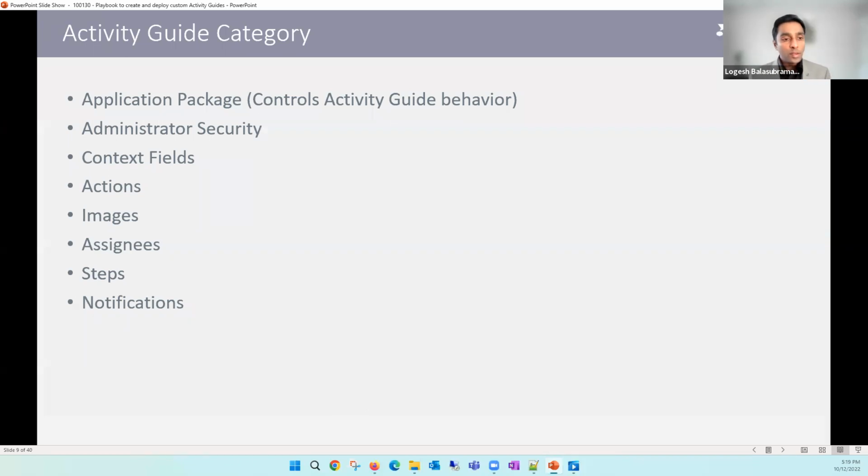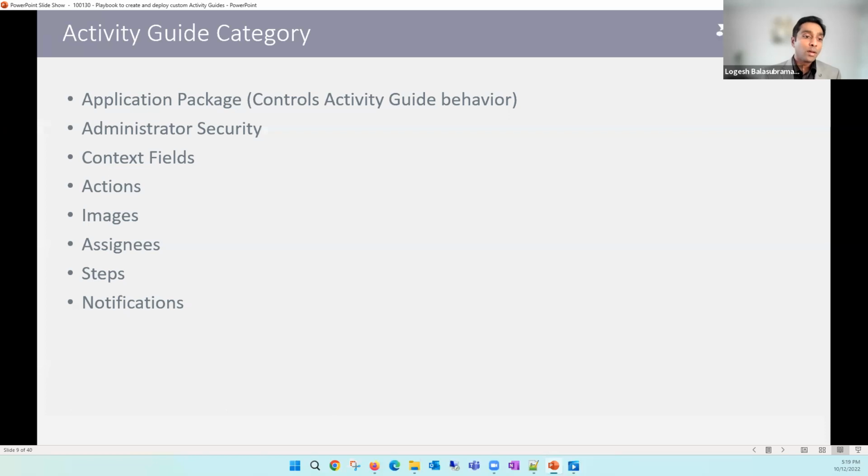Okay. So it starts with the PeopleCode libraries that control the activity guide and determine the security of who can make changes to the guides, who can make changes to the templates, etc. What are the data fields that are going to be used in the guide? What are the data actions that are going to be available in the guide, etc. So these are basically all the items that are going to be controlled within the activity guide category.